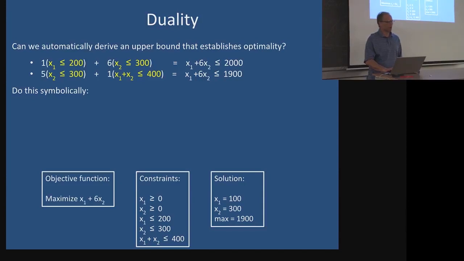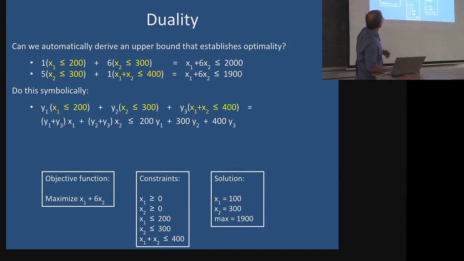Let's see here. Let's do it symbolically. What we're after is we want to multiply, I'm not going to worry about these constraints because we're trying to come at it from above. So I'm going to multiply each of those upper bound constraints by something. And we want to multiply by things so that it'll add up to what? So I've multiplied and rearranged my inequality. What property do we want the thing right here to have? We're trying to put an upper bound on this objective function. When we chose the 1 and the 6, why did we choose them? Why do we use 5 and 1 in the next one?